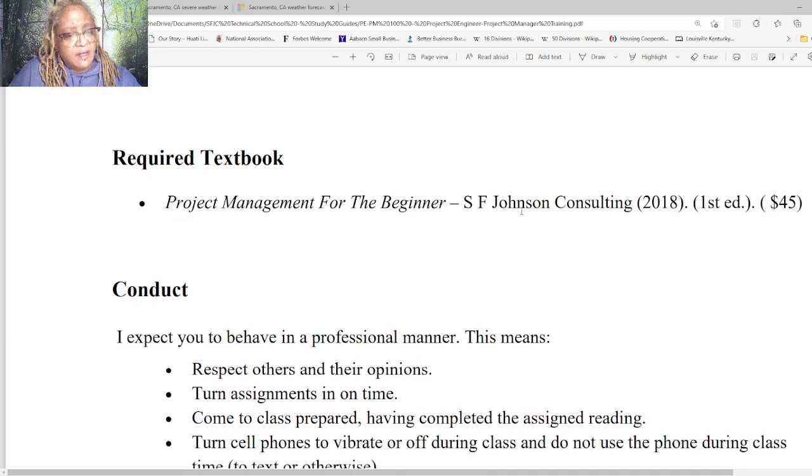And then I have Project Management for the Beginner, a publication that I've created to go along with this class. So you'll have everything you need, including videos and examples, and really good work from other teachers that add on to our world-based, hands-on knowledge when it comes to this stuff.